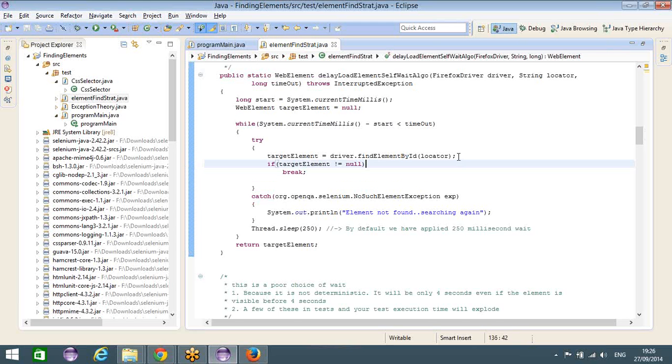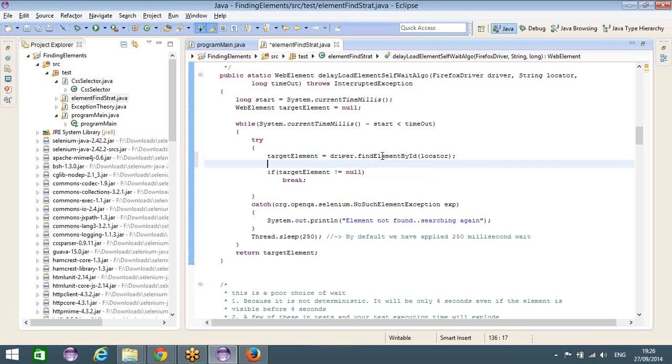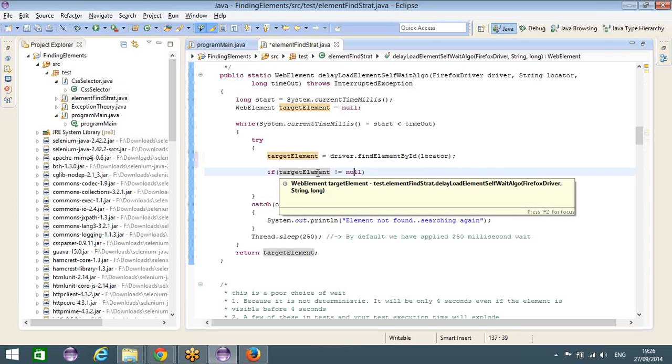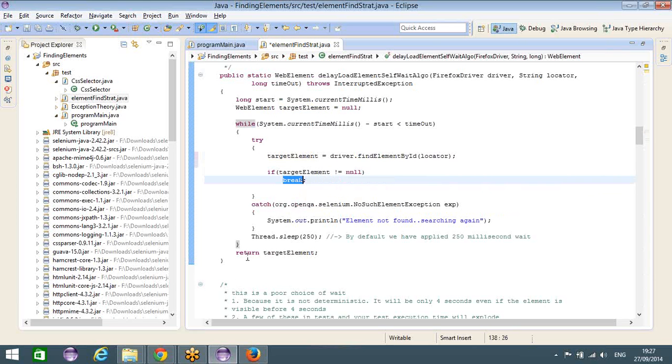So now it keeps finding the element in sequence, and as soon as it finds the element, it checks whether it is null or not. If it's not null, it means it has found the element, and it will break out and return the target element. So this is one way of finding it. Before I run this program, any questions on this one?